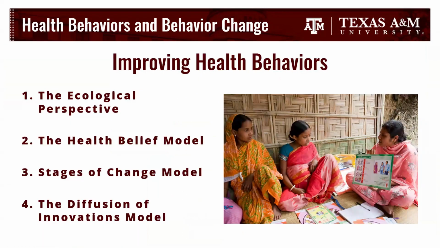And so we have a list of 4 health behavior models that we're going to briefly look at. My master's is in health promotion, now called the Department of Health Behavior. And in our classes, we had to have these memorized. We had to be able to apply them to different health issues. We had to be able to memorize them and write them out. I am not necessarily expecting that level of detail from y'all. But like the learning objectives said, if y'all can basically describe those and know what they are, that's good enough for the quizzes and the exams. It's also just good enough for your career, I feel. These are good models to have general knowledge of.